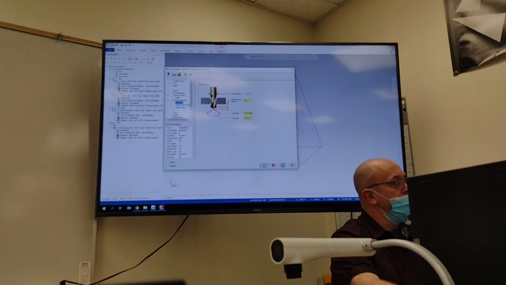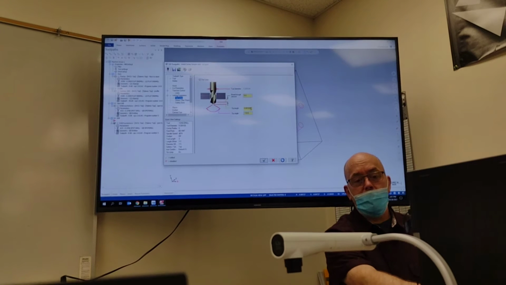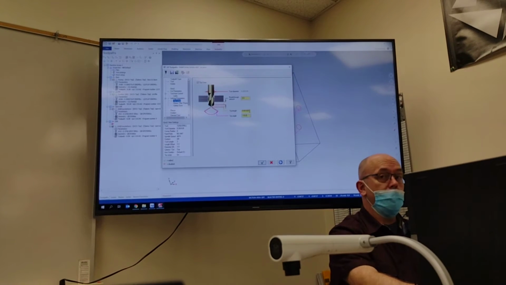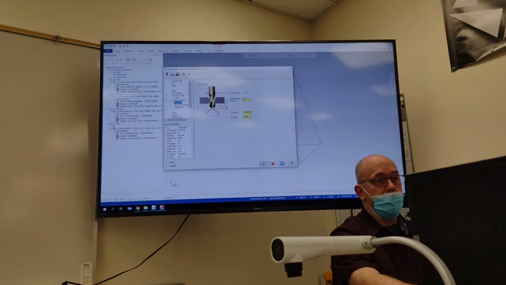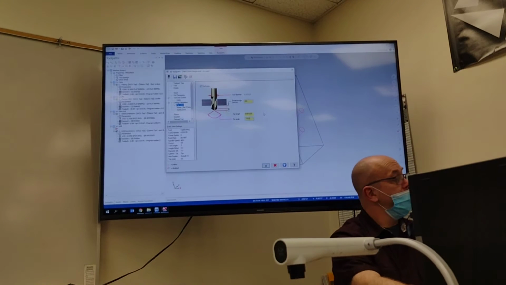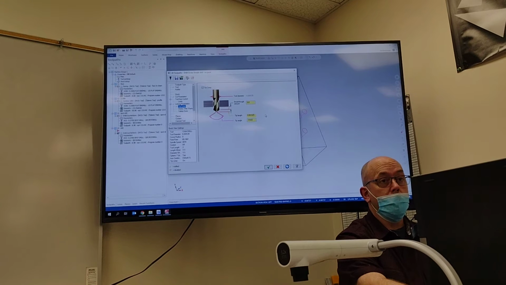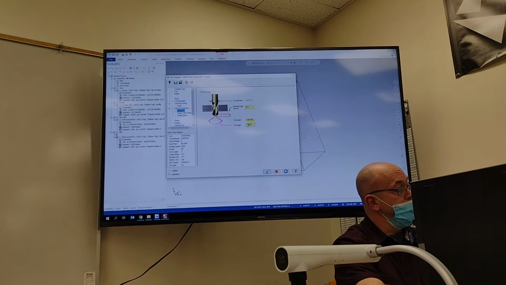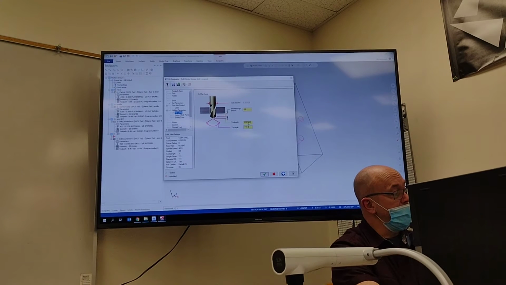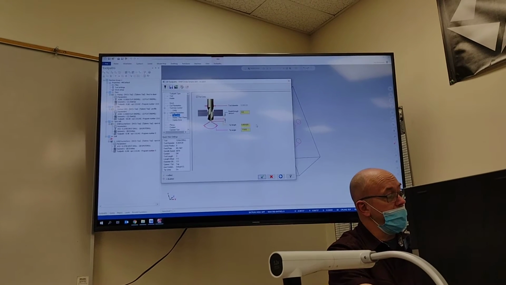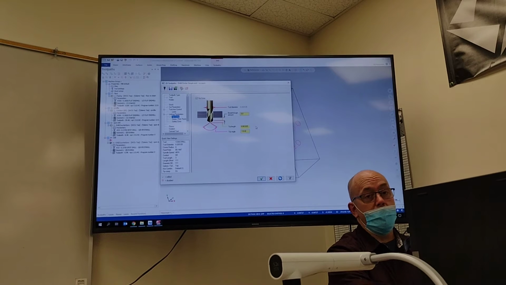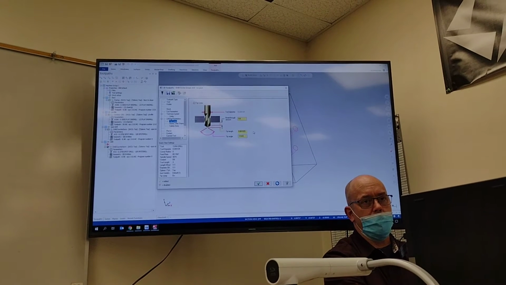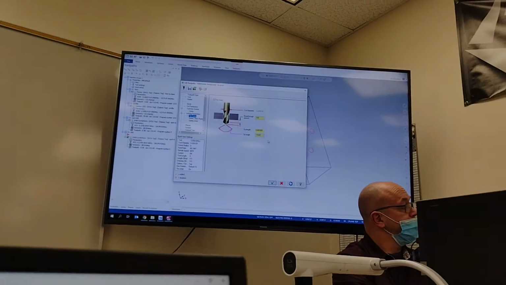And somebody help me out. Who brought a calculator? For curiosity's sake, what's 0.3 times 0.203? 60 thousandths. Look what they've done here for us. We've got a 118-degree drill, and they've automatically put in the drill tip length for us. And we've double-checked our little cheat code, our little shortcut of 0.3 times the diameter.